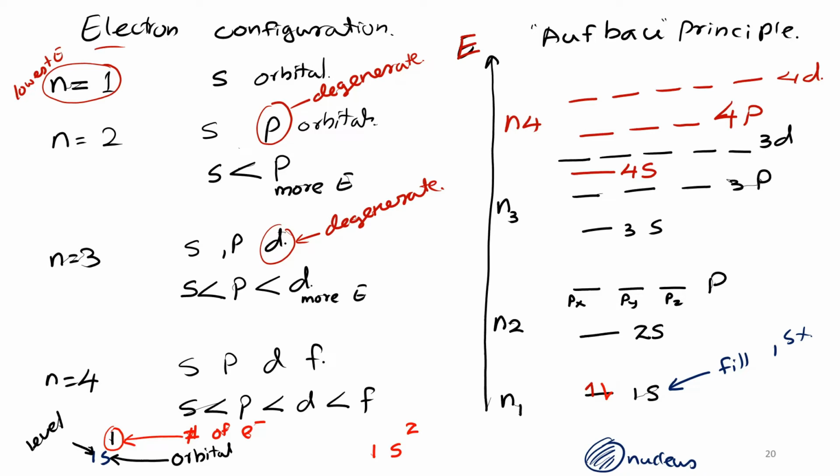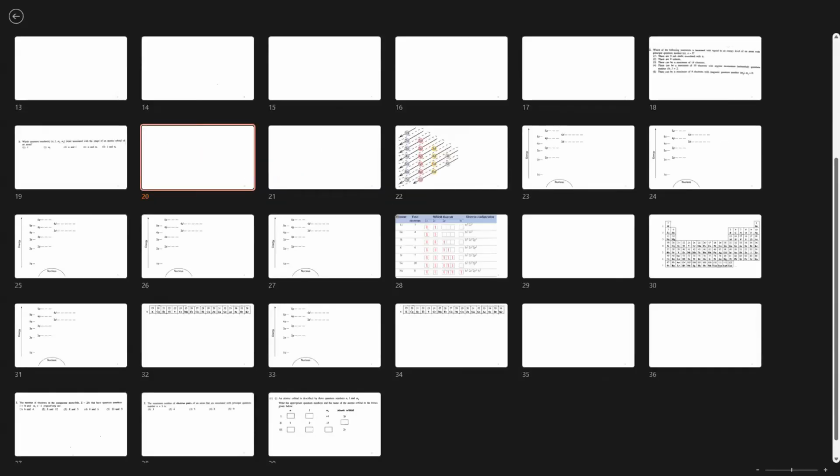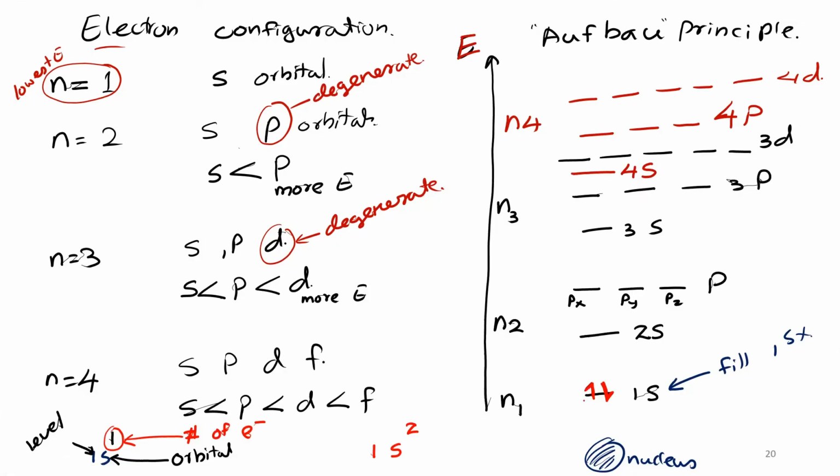So here you might have noticed that I put my electrons in the opposite spins. And we are going to look into why I put it like this instead of putting it as two upward arrows. So we are going to look into why we did it the way we have done it. This concept is called the Pauli exclusion principle.